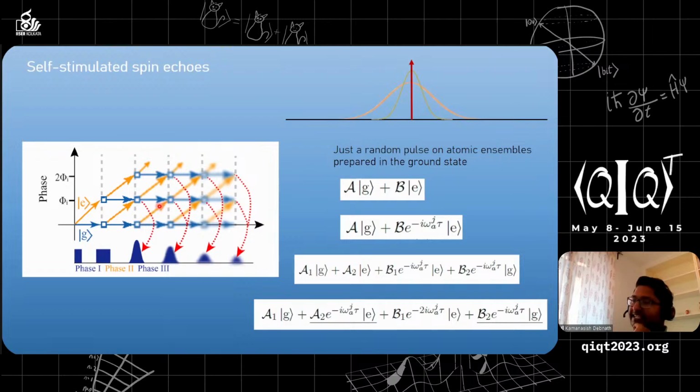And this leads to the other two components, which are basically A1, A2 coming from A, and B giving B1, B2, which are these components. And then this keeps on going. Of course, we have truncated it here, but there are all these components which are getting in phase after every t, and this generates this train of echoes.